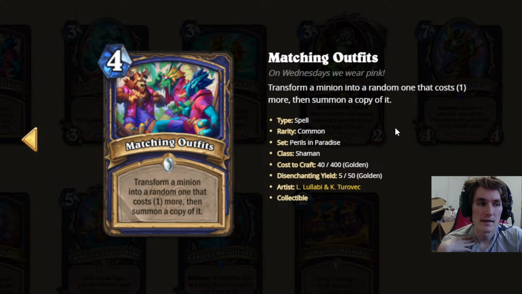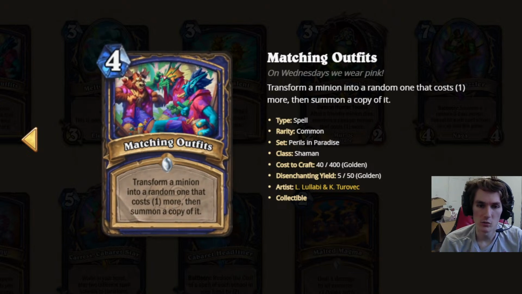So I think that this doesn't work with that because this is so expensive. So it's hard to combo it with stuff you've cheated out. That's pretty much the only way, or mass transform effects have been the other way, that transform effects have been playable in Shaman, and this is neither, so this is 1 star.